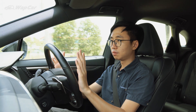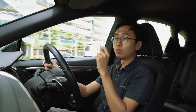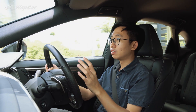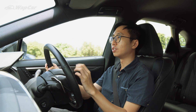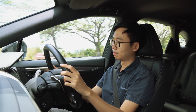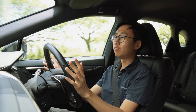Props to Lexus Malaysia for equipping the RX standard across all variants with LSS Plus, which bundles adaptive cruise control with low-speed follow, lane-keep assist, autonomous emergency braking, forward collision warning, blind zone monitoring, and rear cross-traffic alert. The BMW X5, given its price, doesn't even come with adaptive cruise control — so this is great. And the execution of the adaptive cruise control and autonomous emergency braking is very smooth, very finessed, with that Lexus touch. On long-distance drives, just push a button and pull the stalk and sit back and relax.